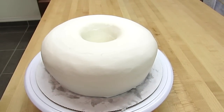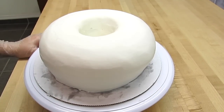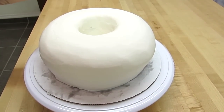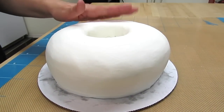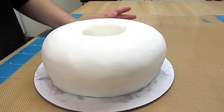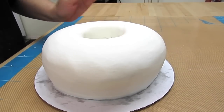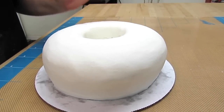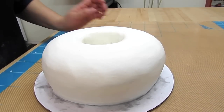Alright, so now we're going to stick this in the refrigerator, and I'm going to leave it in there for maybe a good hour or two, let it get nice and rock hard, and then we'll go ahead and cover it in fondant. Now that our cake is nice and hardened, we've left it in the fridge for a couple of hours, we're ready to go ahead and cover it in fondant. So the very first thing that we're going to do is cover the inside of the hole with fondant. That way we're not forcing fondant all the way down to the bottom of the donut.